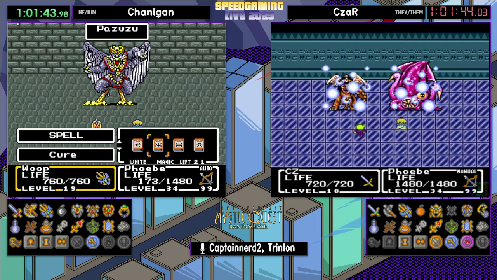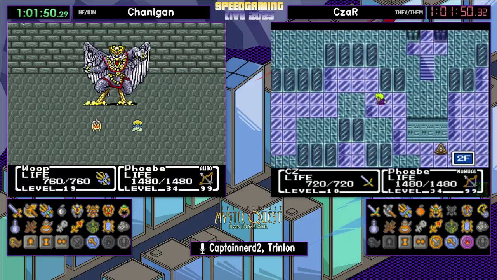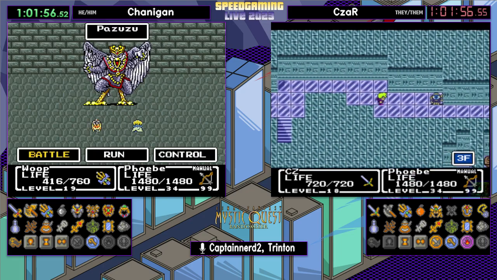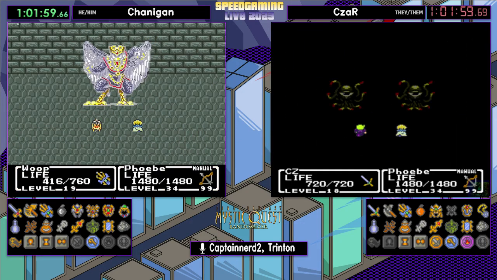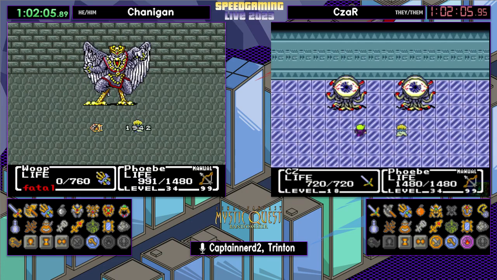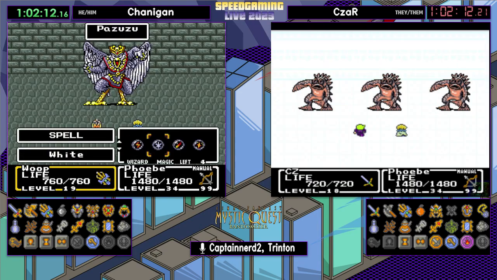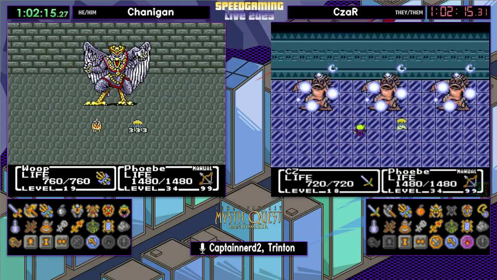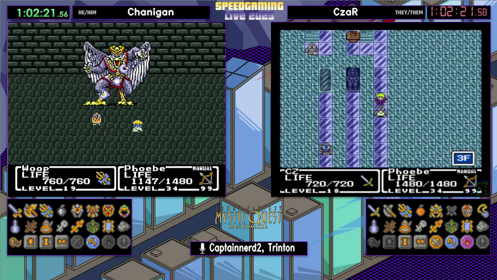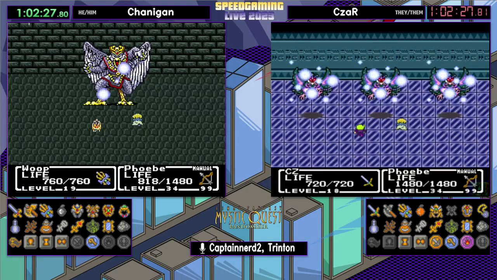Chanigan is seeing what CzaR saw in this Pazuzu fight, which is very non-trivial. Jeez. And like CzaR, he's in good shape to do the fight, it's just going to be a time-consuming one. Big mistake right there on his part. Whenever Pazuzu does his little psych shield, it reflects all spells directed at him back to the caster. Yeah, and that's adding like another 10k HP onto this fight, because you're starting from scratch. Yep.